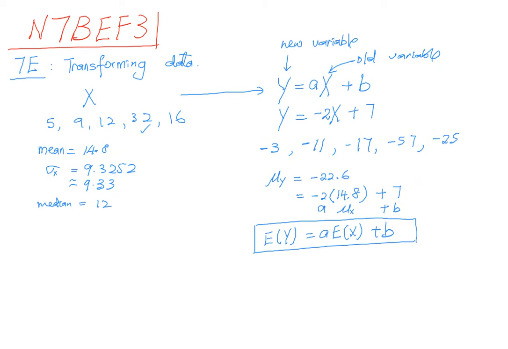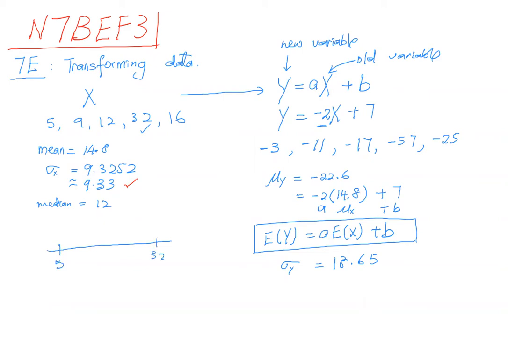Got it? Okay, now how about the standard deviation? Can you tell me what is the standard deviation? Anyone? 18.65. Thank you. If you look at the standard deviation for X, sure it's 18.65. So when you talk about the spread, the only thing that will change the spread of the data is when you multiply. Am I right? When you add or subtract, you just shift the group of data from one place to another. Like for example here, our lowest is 5, our highest is 32.